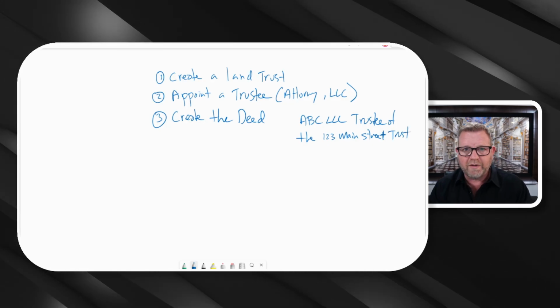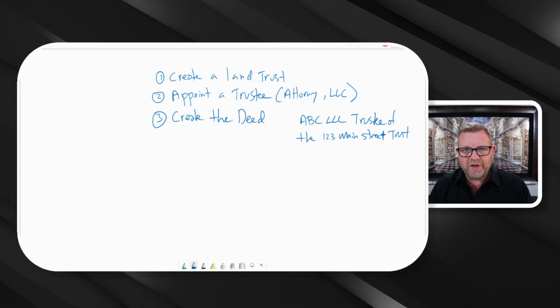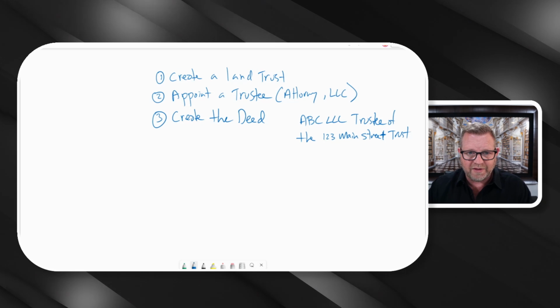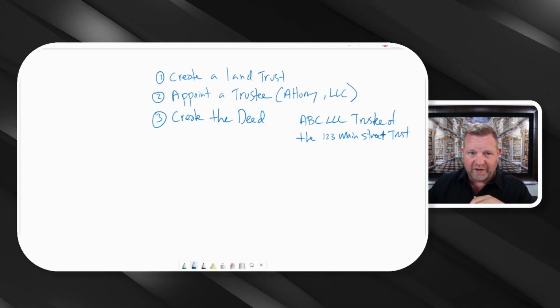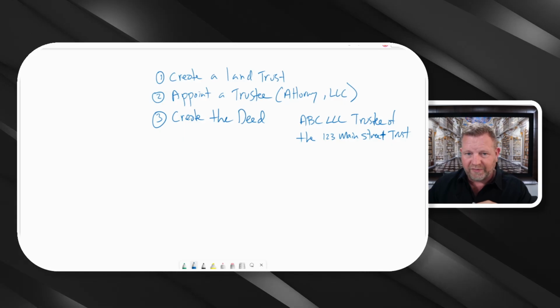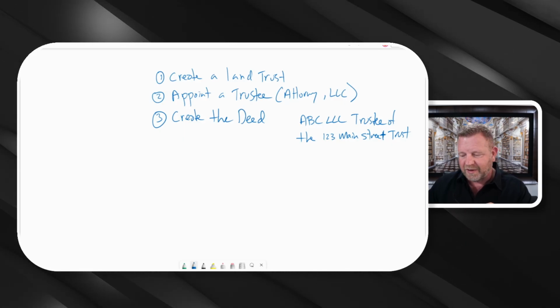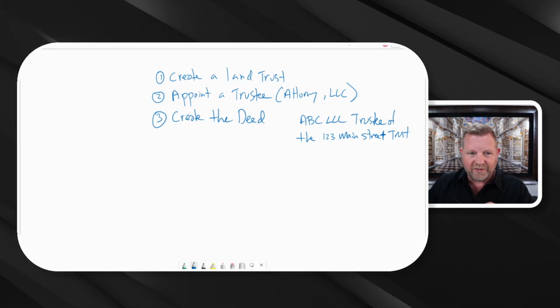And that's what would be in the public record. And people are like, wait a second, where's your name? You don't have to have your name on there. It actually works like a charm. So you draft the deed so that it doesn't. And again, a lot of firms, if they do this type of work like we do, will draft everything for you. So you're putting in the trustee's name. It's going to be the ABC LLC, trustee of the 123 Main Street Trust, and that's it.